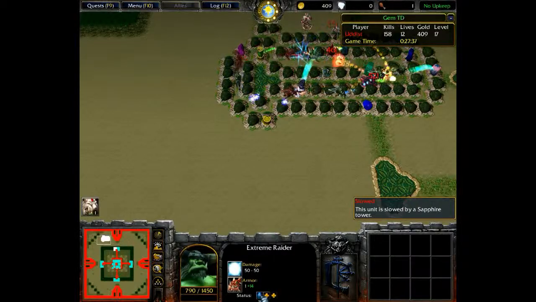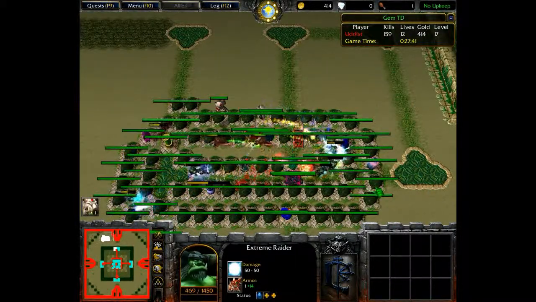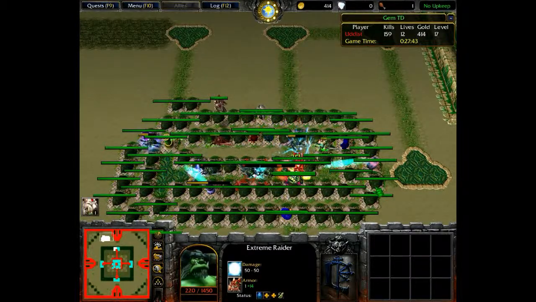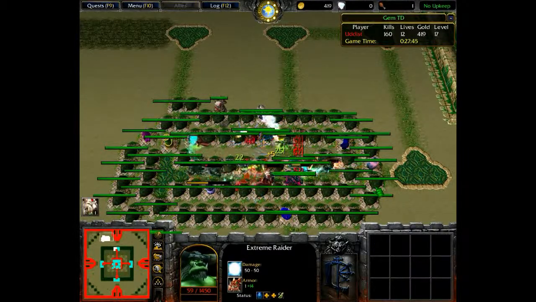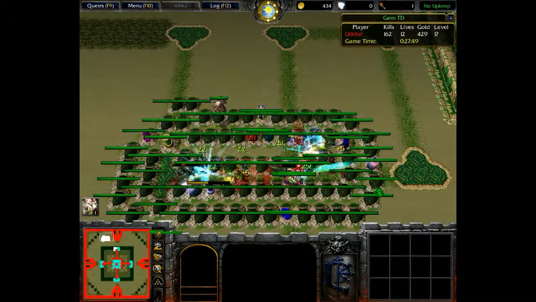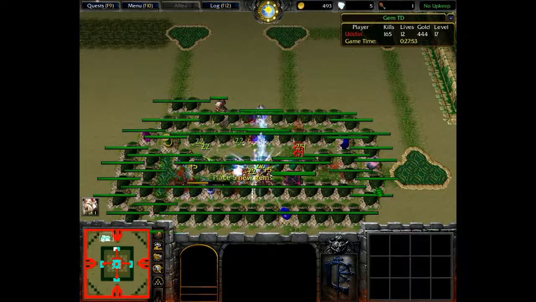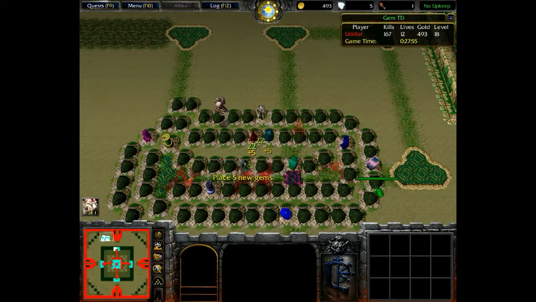Yeah, so for every 10 levels they get 2 more armor than they would normally get. So let's hopefully get some more kills, get some more towers upgraded, or some of the slates as well. And let's see if we can work on some more special gems.